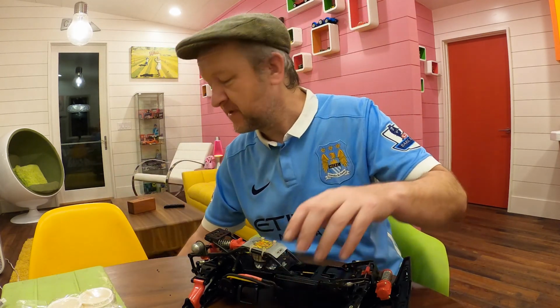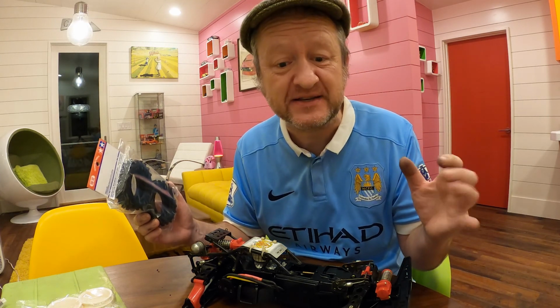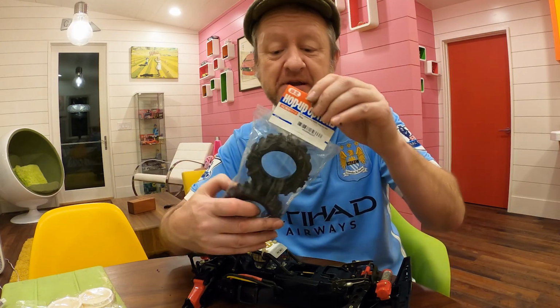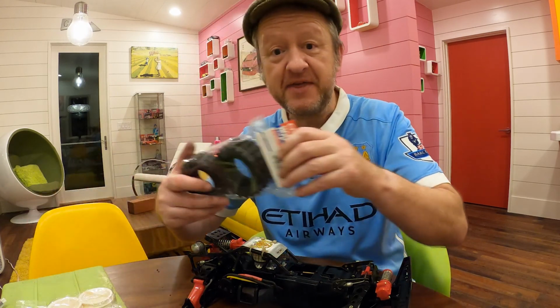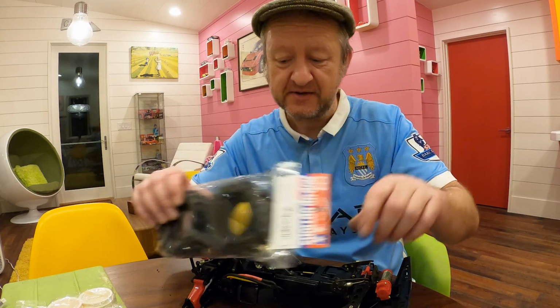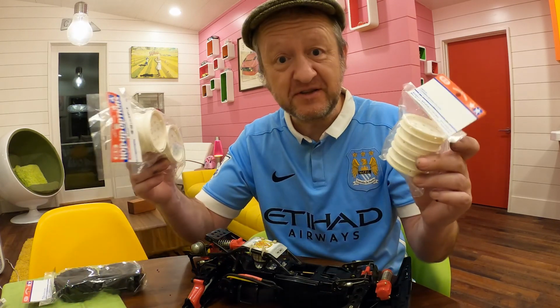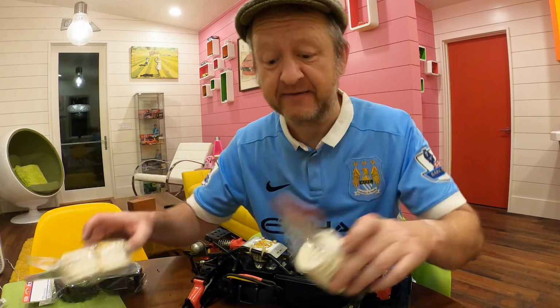And also, because the rubber on my old one is kind of wearing out, it's wearing off in my hands, so I've got new tires too, Tamiya hop-up options. These are the front wheels. And then let's see what we've got. And then here are the rear tires here. So we're gonna put the tires now onto these hubs, and they can be a bit tricky. So let's try.